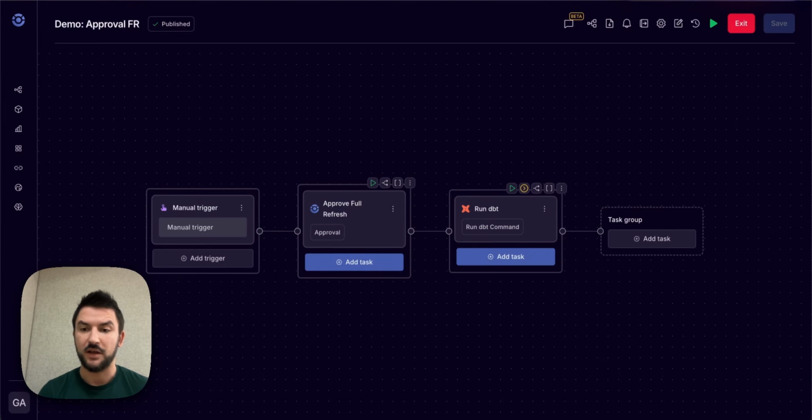So you can imagine if you're leading a team of lots of analytics engineers and they have the autonomy to run the pipelines when they need to, but then occasionally they're going to want to submit a full refresh job, and you might want to double check that that's well specified before you allow it to run. So for example, you want full refresh state modified, or full refresh and then a tag selector, rather than just full refreshing your entire project all at once. So let's kick this off and see how it works.